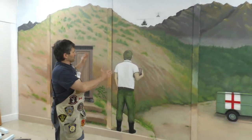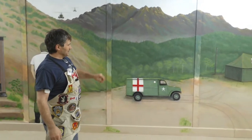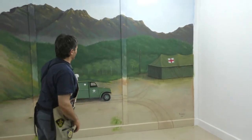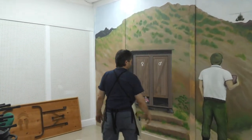It was a fairly small scene, and we had to expand it to this big wall. So Kevin put the ambulance in there, and I thought he did a fantastic job on the tent, which gave me an idea that I'll tell you about in a minute. And then, of course, you see the choppers coming in, as I mentioned.